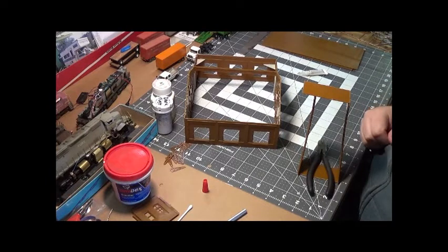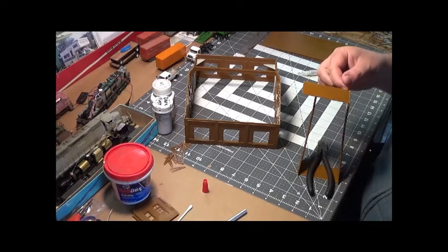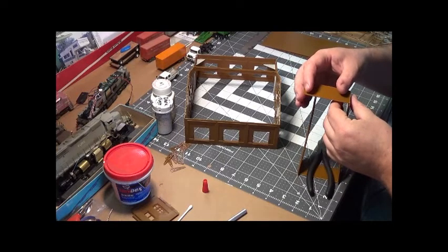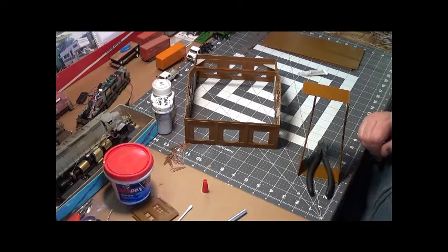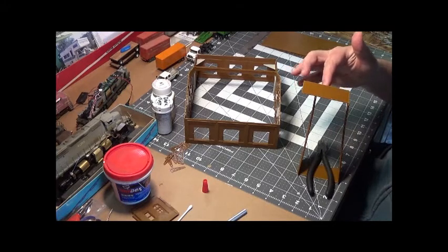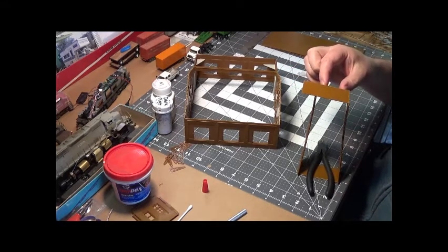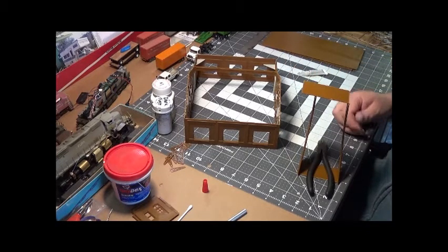Okay, I got ahead of myself and started propping it up and gluing it without you. Yep, got a little carried away there. Anyway, I just set it on here just now and then realized, uh-oh, camera's not on. I got a pair of pliers down here on the bottom to hold it a little tight so it doesn't flip-flop around. I just put glue right here on this side. Next, you can see that it's off, obviously. I'm going to spread it apart, bend it out, and then I'll glue the other side and then test fit it.